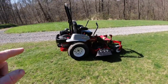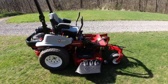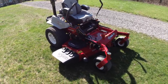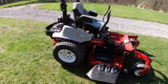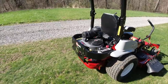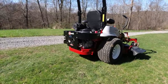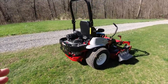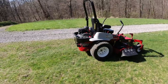Before we get started and before I get this shiny new machine dirty, I want to introduce you to this new Exmark mower. We have partnered with Exmark mowers. I got to run an Exmark last summer — really good machine. I tested several different zero-turn mowers last year. This one has a 60-inch deck on it. It's the Laser Z S-Series with a Kawasaki engine. One thing I noticed last year when I was running an Exmark was the whole thing is just kind of hunkered down to the ground. They have it figured out with a really low center of gravity because zero-turns aren't the best on hills. They're wicked fast and do a really nice job on the cut, but they're not that great on hills.